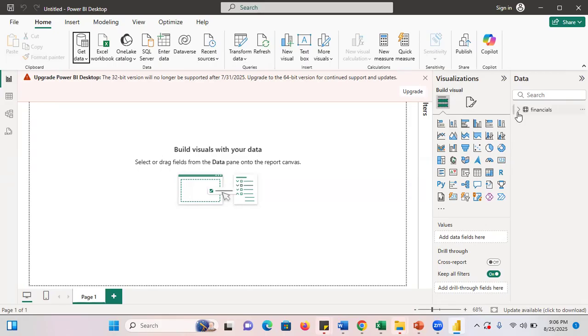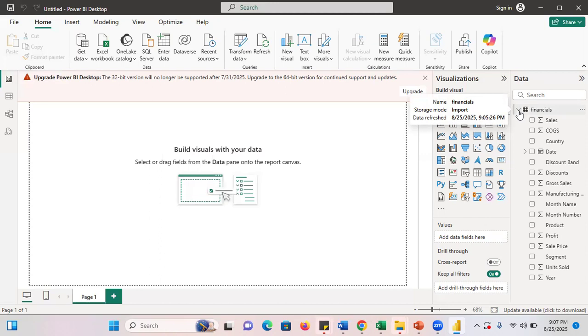So when you click on this arrow button, it will expand the data for you. It will show you all the columns that we had in that Power Query Editor.